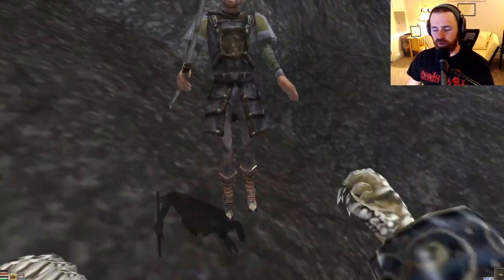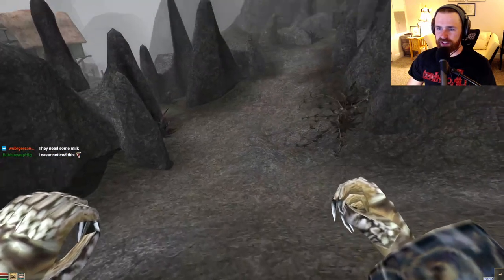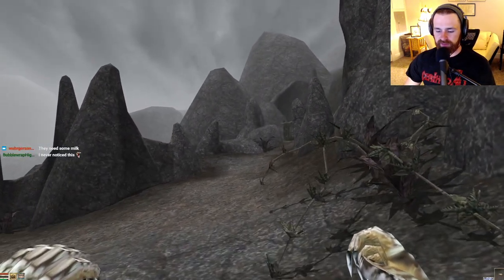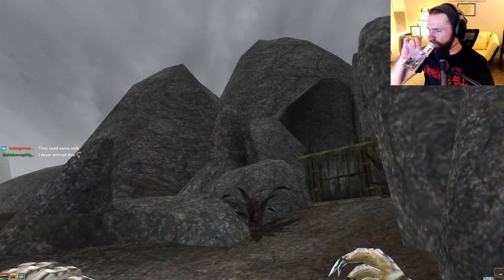A rat with a Kwama Forager head? Oh, that is nightmare fuel. For sure. Is any of this worth selling? I guess everything's worth selling because we're early game. So, I'll take that back. They need milk, true. Gotta have them strong bones. Not enough calcium.